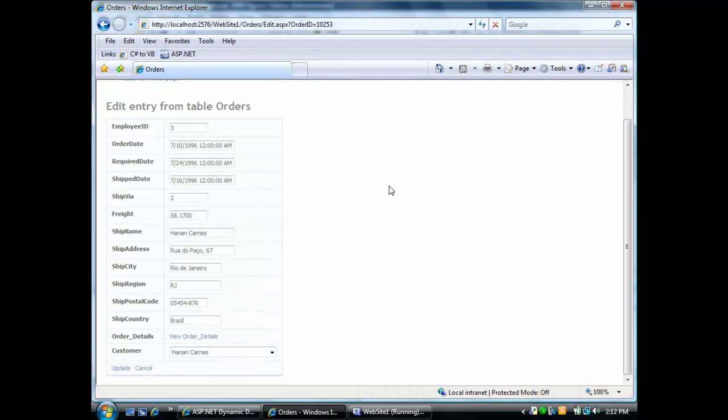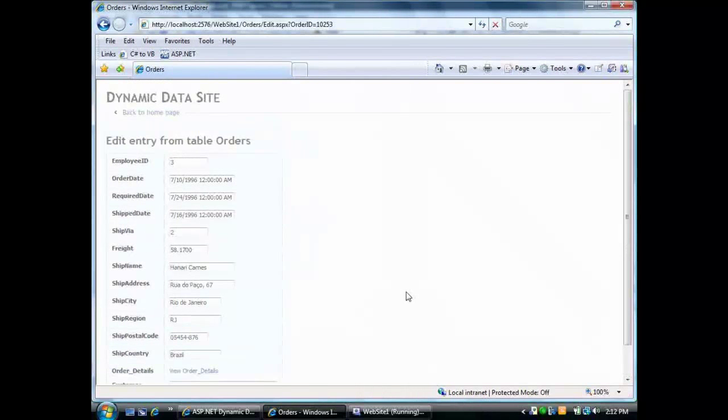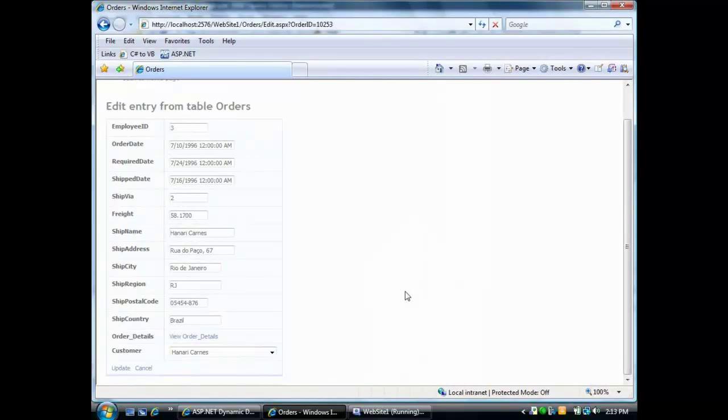And the thing to note here is I didn't do any coding, right? We built this application, apart from my explanation, in just a matter of seconds. So it's a really powerful way to get started. Not just to do quickie applications to enter or edit data, although it's very useful for that, but also as the basis for the application that you'll deploy in production.